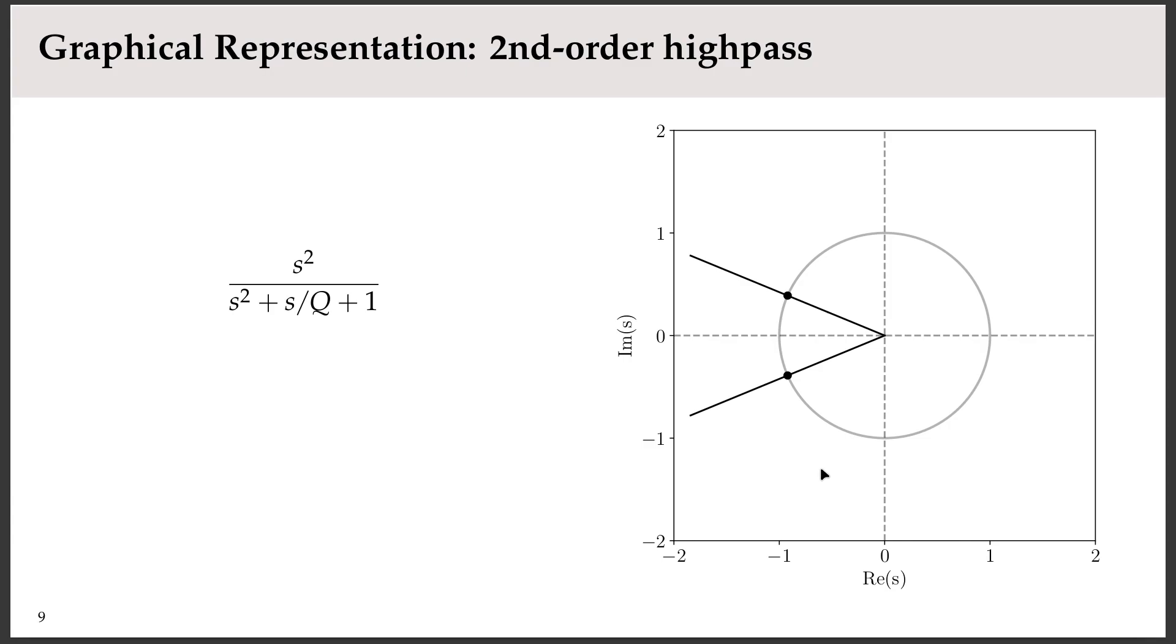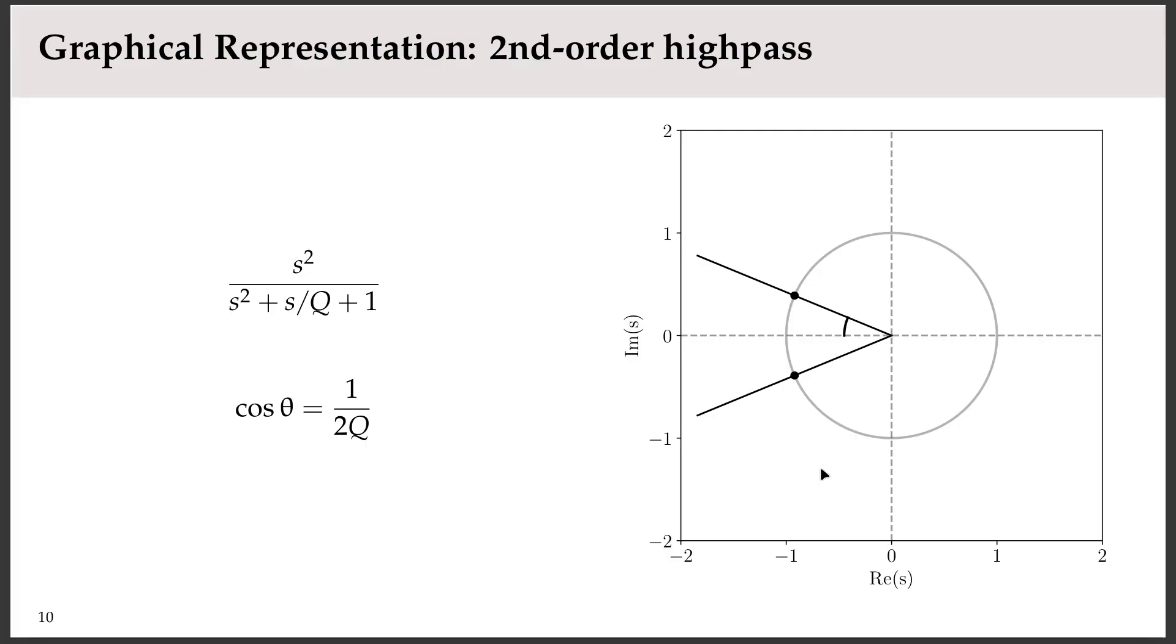Now, before, I mentioned that the roots were e to the i theta and e to the minus i theta. So now for this filter, the poles are just the locations of those roots. And here you see them on the unit circle. And it's on one side of the unit circle on the negative. The real part of these poles are negative, and the negativity means the time dependence is damped. But I'll get into that. So again, I'll just restate definition of cos theta is 1 over 2q.